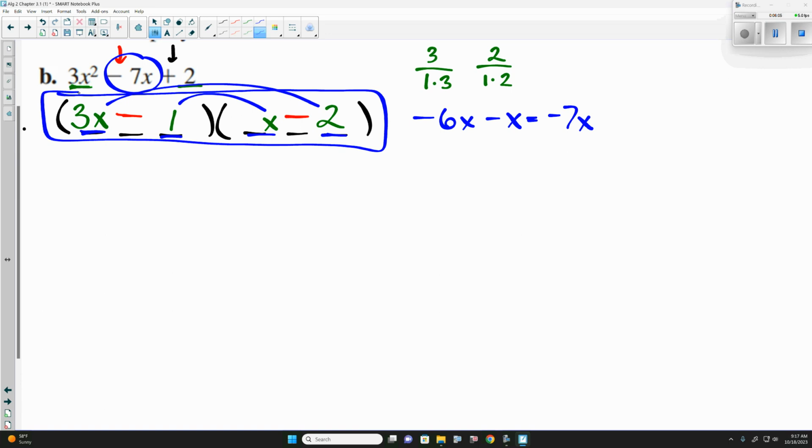So we use whatever sign. If the third term is positive, yes. Because if the third term is positive, the signs are going to be the same in both. And they're going to be whatever the middle term is. Because as we see here, negative 1 times negative 2 does give us a positive 2. But we can also see that the middle terms are added together. So if they're both negative and multiply together, we get a positive. But when we add those two negatives together, it stays negative. If the two middle terms had been positive, when we added them together, we would have had a positive 7x. So that's why that works.